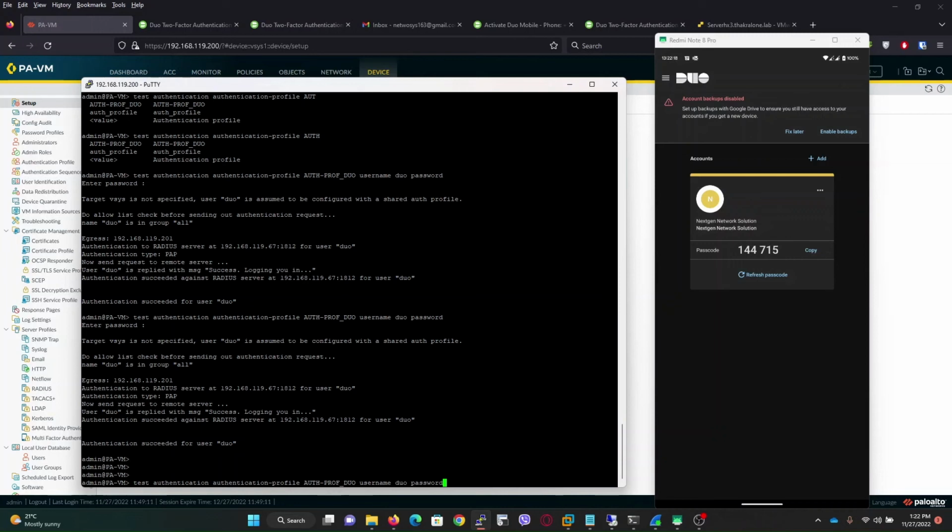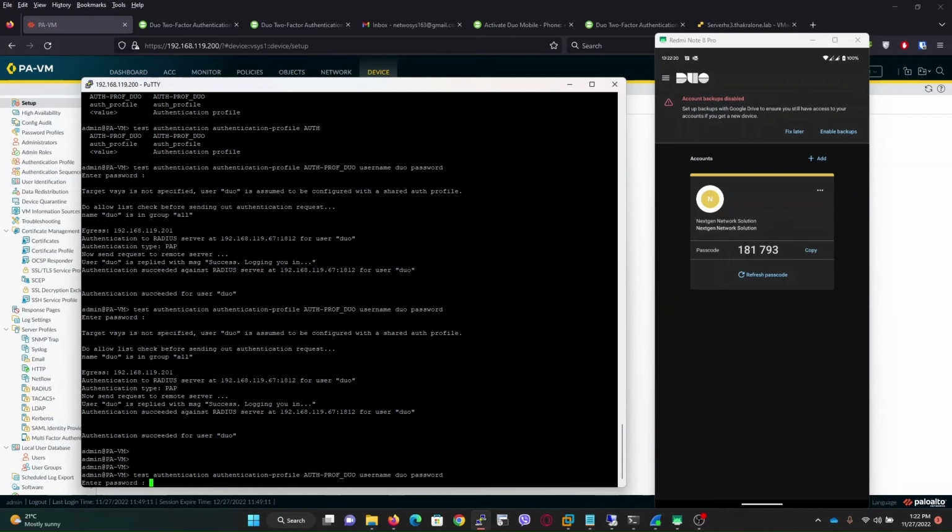So similarly, once again, for the passcode, I'll refresh the passcode, and my password separated by comma, 821602.